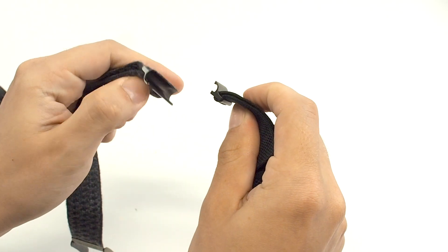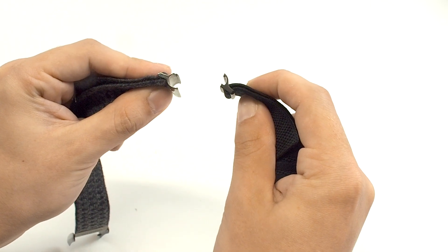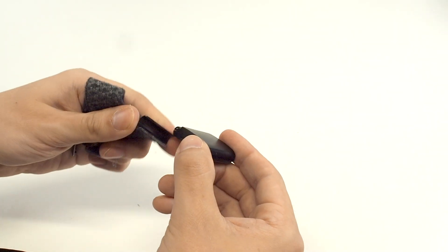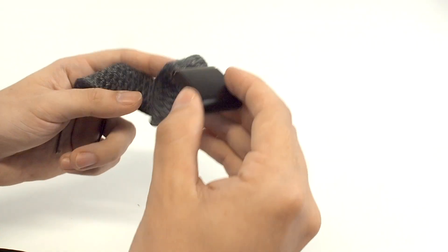With the smaller size comes a few other changes. You can see the connection difference between the 4.0 and the 5.0 — the 5.0 has a very different device connector. With the 4.0, it would slide on like so, stick nice and firm over the edge, and doesn't really move or fall off.